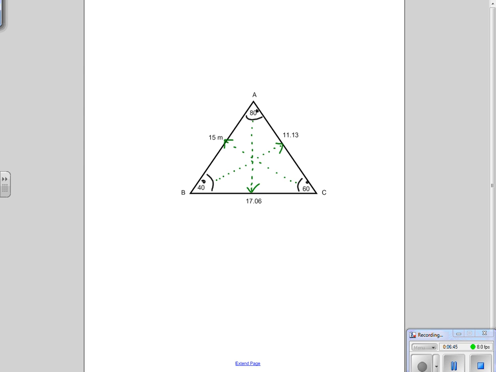Notice that the smallest angle is across from the smallest side, largest angle from largest side, middlest from middlest, and that makes sense proportionally. The sine law, if you have a good memory, is sine of A, angle A at the top, across from little side A at the bottom, is equal to proportionally sine of angle B across from little b equals sine C over C.